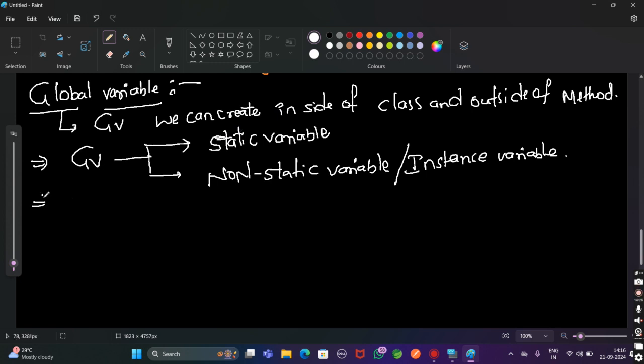Now here we can write the static variable syntax.